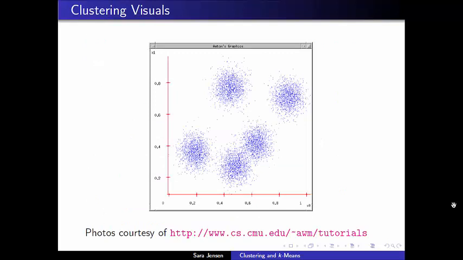Now, the mechanism we're going to be employing for finding clusters is going to be called a k-means algorithm. And so I'd like to show you first what that algorithm is about with a visual. So I've got a picture of some data that's just plotted here on this unit square for us to consider. And these photos come from a nice tutorial that awaits you at this website. But here's a picture of some data, and we can see that this data is clustered into groups of things that we might find to be similar.